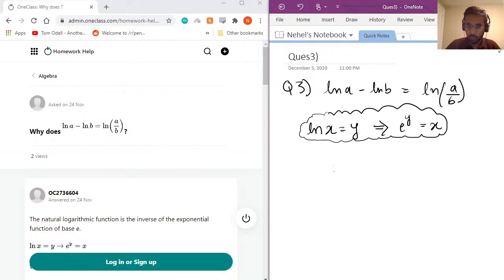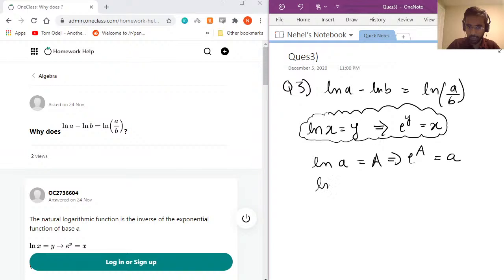Okay, so let's look at what ln a would look like. ln is also the natural logarithm, which is to the base e. If ln a is equal to some value A, we don't need to know the value, it will be some numerical value. Applying this principle, we know that the y gets to the power and the x becomes the answer. So we would get e to the A is equal to small a.